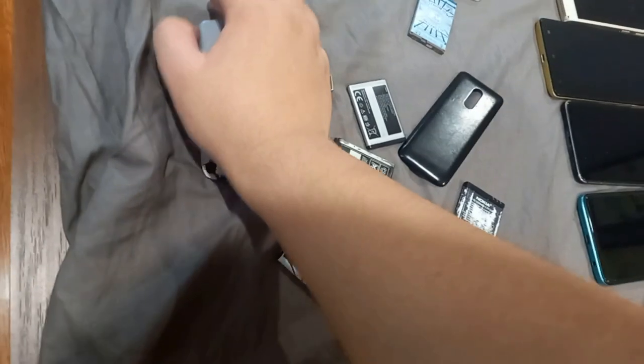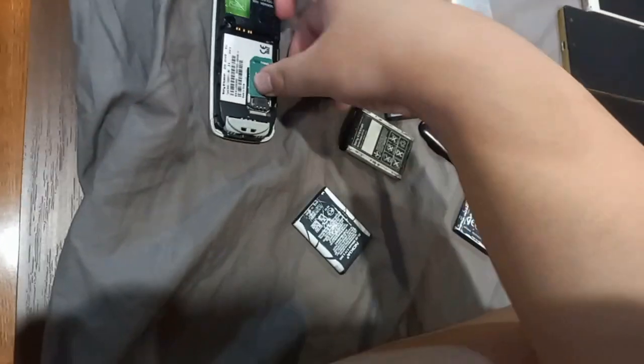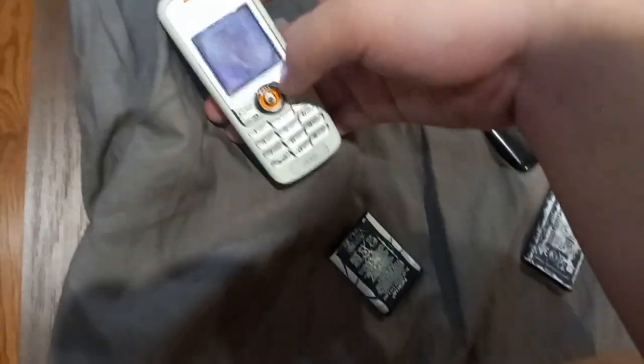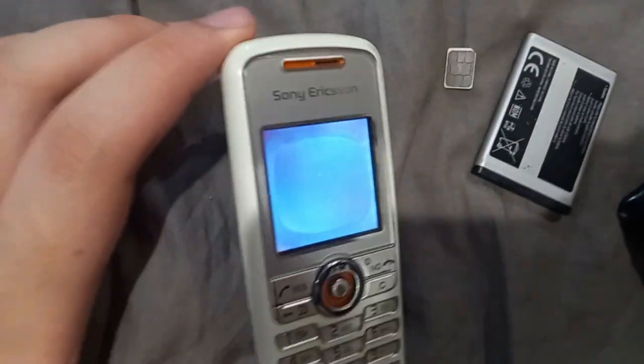Here's the J230i. It's not with any other carrier, but it's not a Vietnamese device. It had Danish when I first got it, so I'm guessing this is a European device that got stuck in Vietnam.